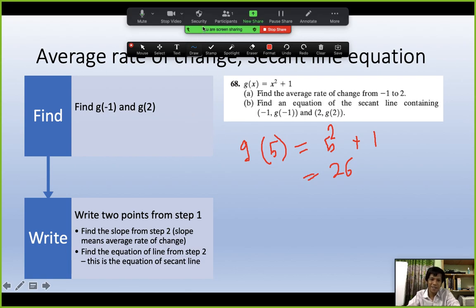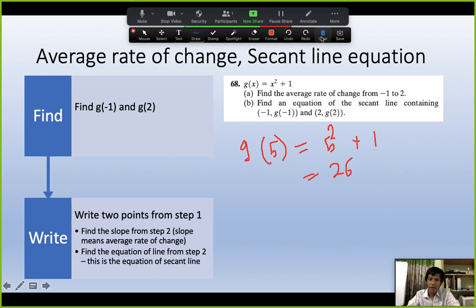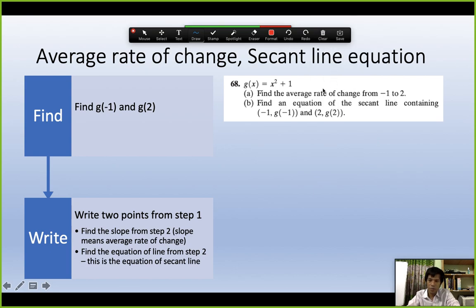This math we actually discussed in a previous lesson. For this kind of math, first of all we put minus 1 in this function. Suppose g of minus 1. If I put minus 1, it becomes plus 1, 1 plus 1 equals 2. So the answer will be 2, and the point is for minus 1 we get 2. And if we put 2 in this function, g of 2 equals 2 squared plus 1, that means 4 plus 1 equals 5. I'm doing this calculation because it is very small. So this point will be for x value 2, y value 5.